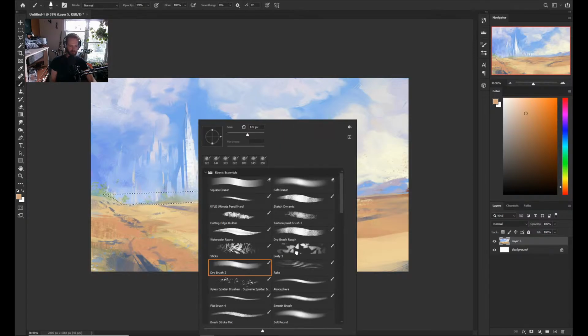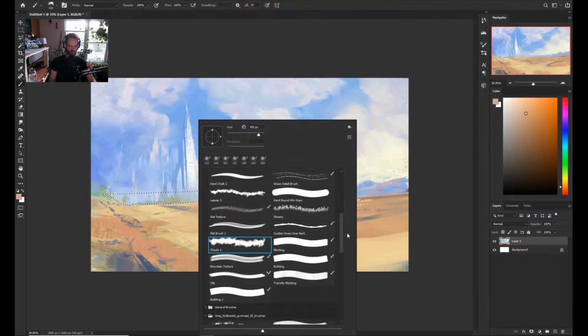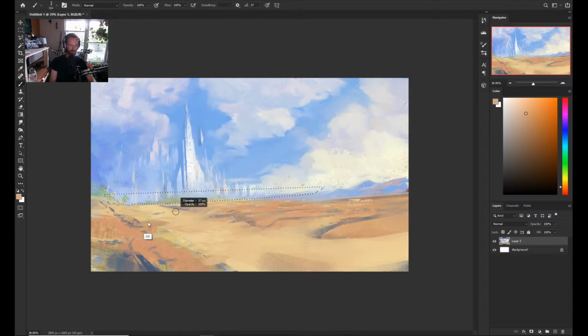Speaking of which, let's return to some of that foliage we were messing around with earlier. Just have some fun with it. Some of this kind of stuff.